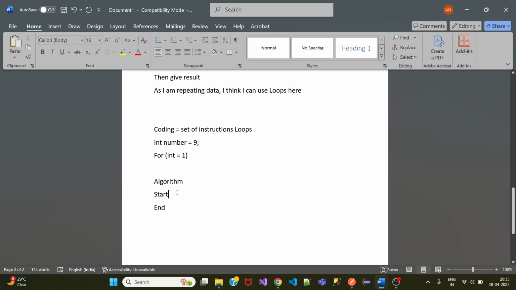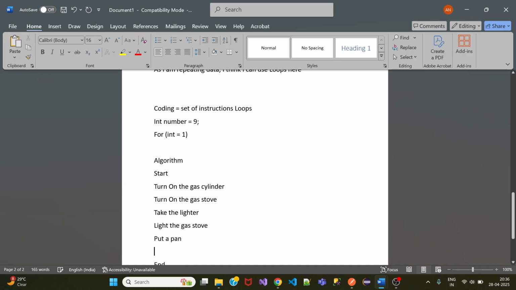After writing start, then turn on the gas cylinder. Then turn on the gas stove. Then take the lighter, turn on the gas, put a pan, heat it.